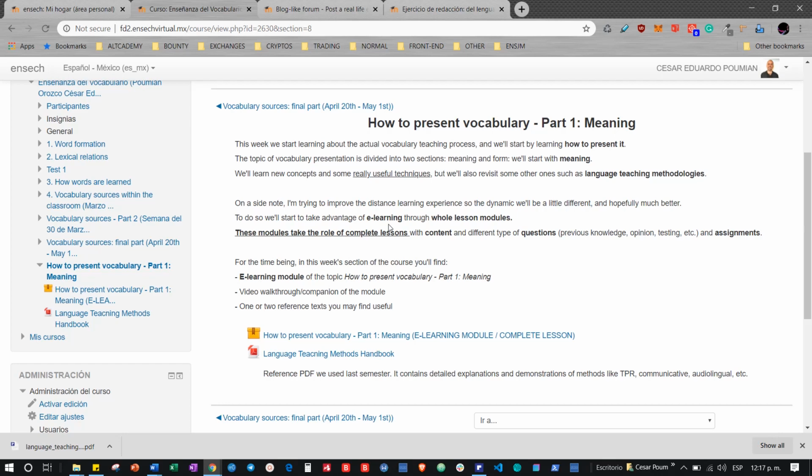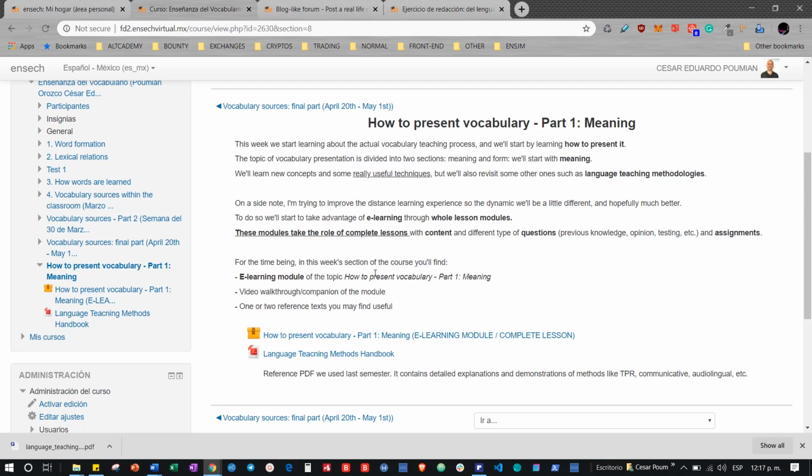I have decided to start to use some strategies. The first strategy is that we're going to be learning through e-learning modules that I am creating for most of my classes.